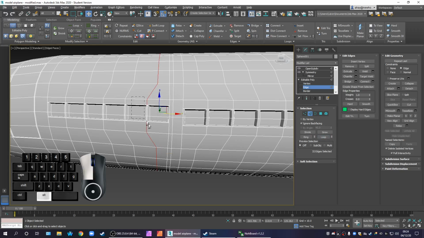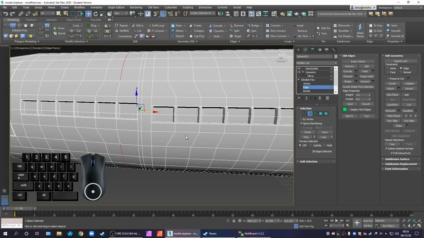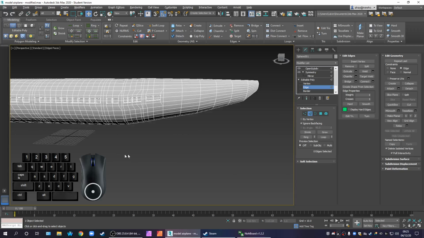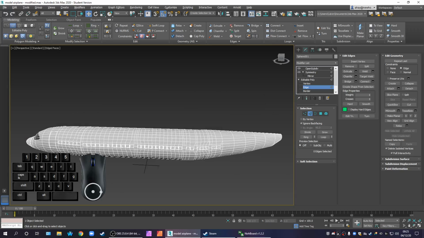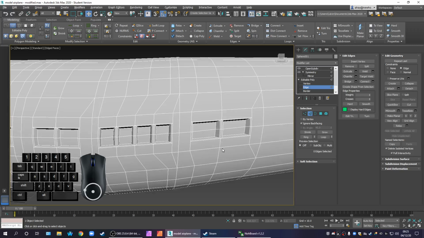I told myself I wasn't going to fix these, right? And here I am. I mean, so much wrong about that. It's fine though. It's fine. I mean, heck, it's a kid's first vehicle. It's pretty darn good.